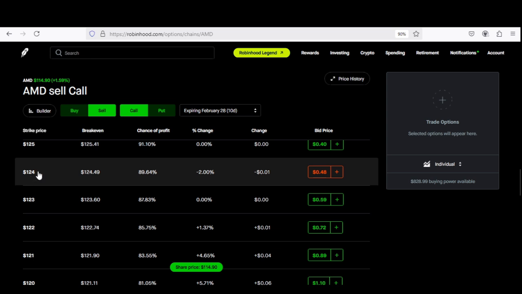Now, with the $124 strike price, I'm going to be paid what's known as a premium. That premium I'm going to be paid is going to be 0.48. In real life, that 0.48 works out to be $48. Every time you do a covered call against your LEAPS option, you're going to be receiving premium. That premium is what you're going to use to grow your portfolio consistently over time. And that is how I use the RSI indicator in order to make an informed decision of what strategies I'm going to use in order to get into the stock.